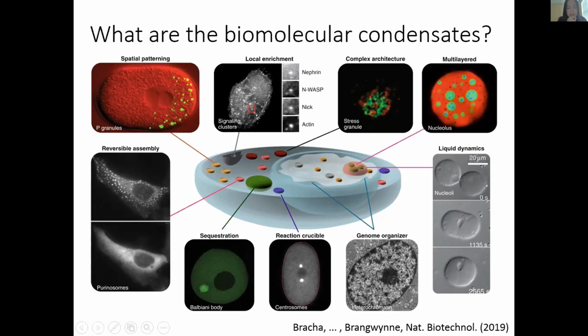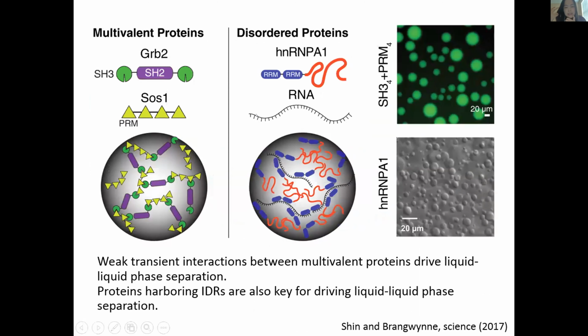Okay, so after talking about all these biomolecular condensates and their functions, now let's zoom in a little bit. These biomolecular condensates are mostly micrometer or sub-micrometer in size, and if we zoom in, there are molecules inside which are interacting with each other. So for example, this picture is resembling these signaling clusters, which has a bunch of different types of proteins inside.